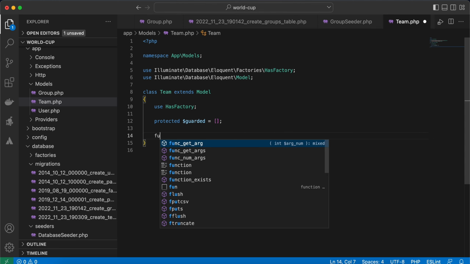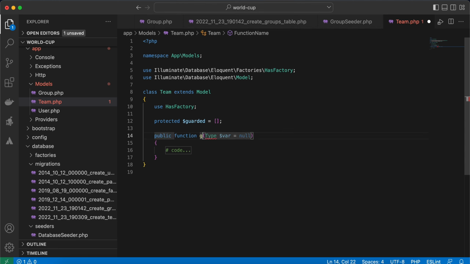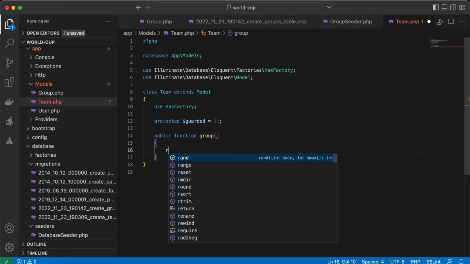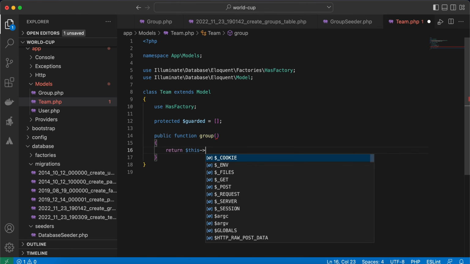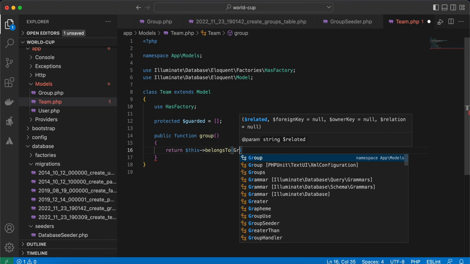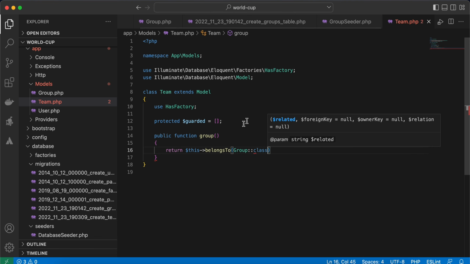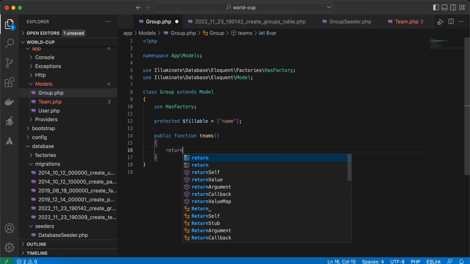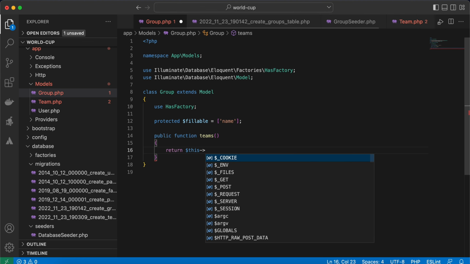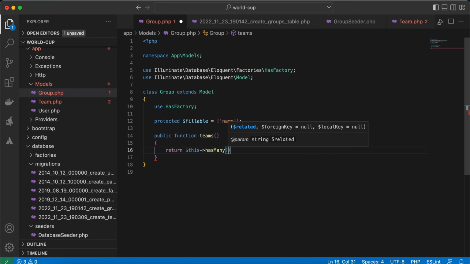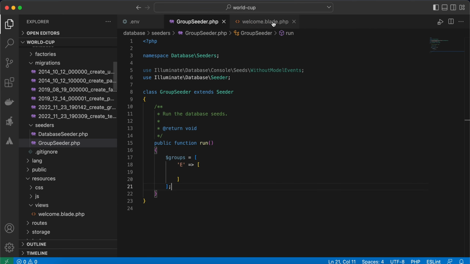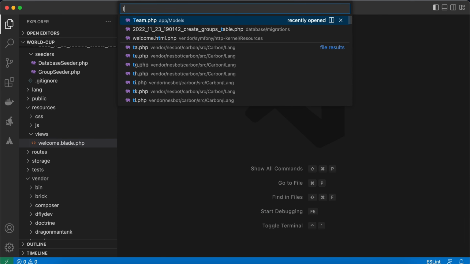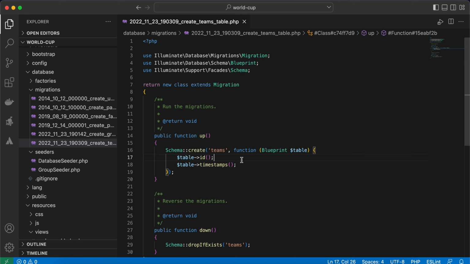I will create a relationship function group and return this belongs to group class. And for group class also, we will create function teams, return has many, or has 4 teams, has many team class.